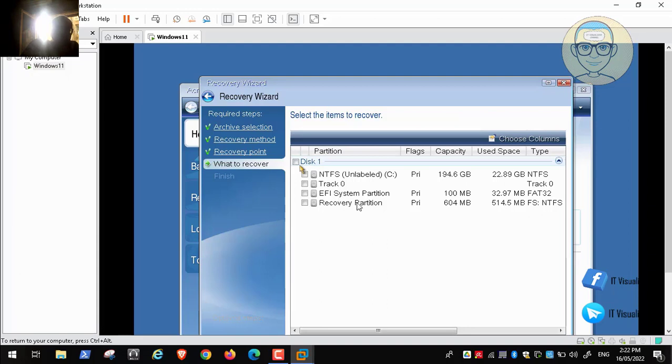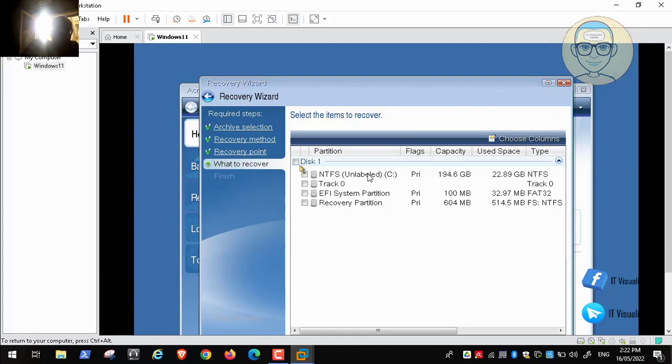So we will choose to restore the C partition and the EFI partition. After choosing them, we need to make sure they are correctly mapped, because after choosing these two partitions, it will ask me where each partition should go.